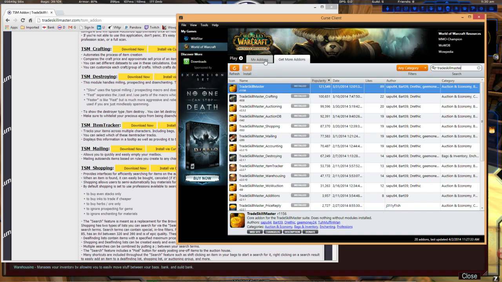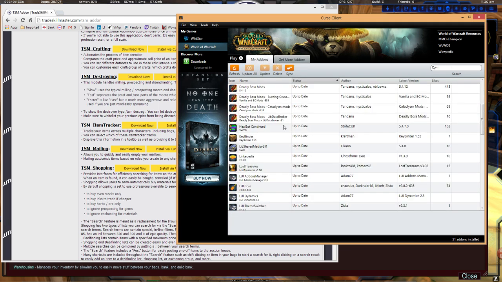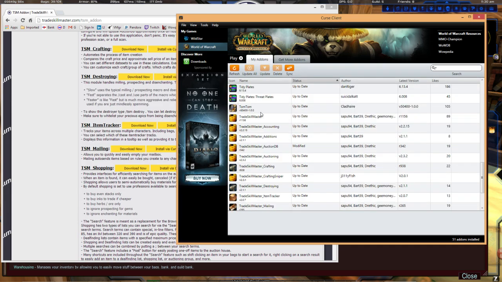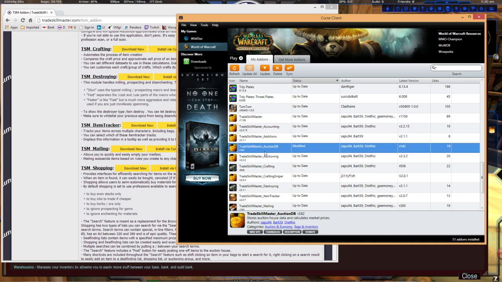You can go back to the add-ons tab, whatever it's called for you, to show you what your current add-ons are installed. And then you can just validate to make sure that yes, I have all the add-ons that are there. And you can check the versions and so forth.